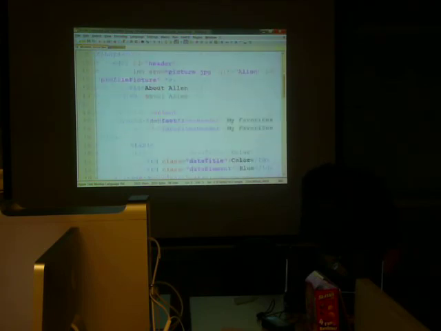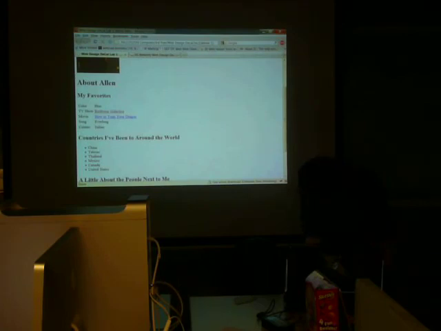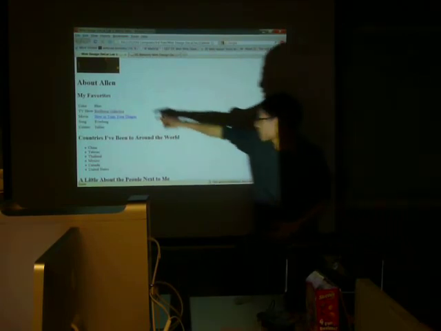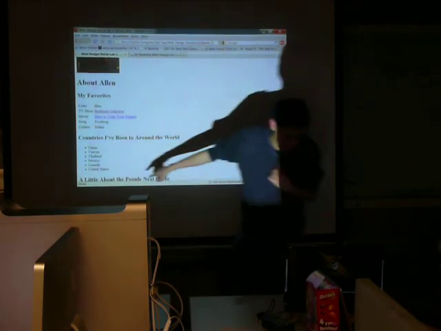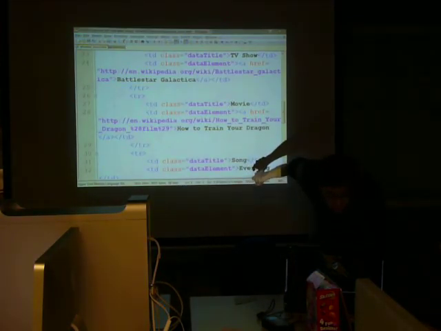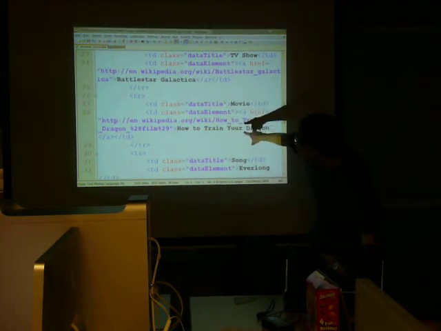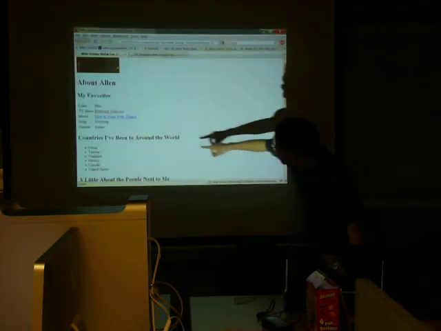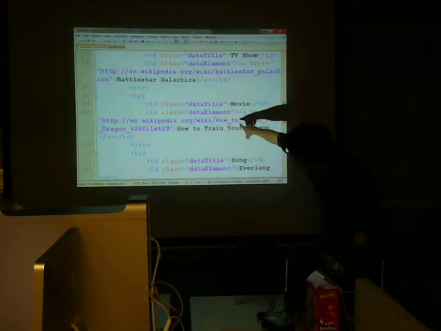So basically, what I've created in this HTML page is I have a table, and I gave each cell a class. This left side has one class name, called data title. And then this right side, I named it data element.